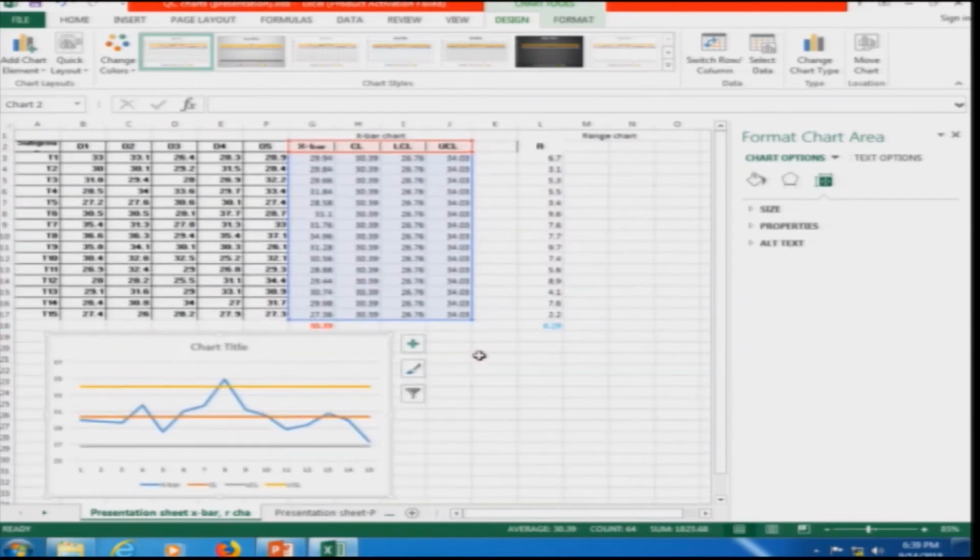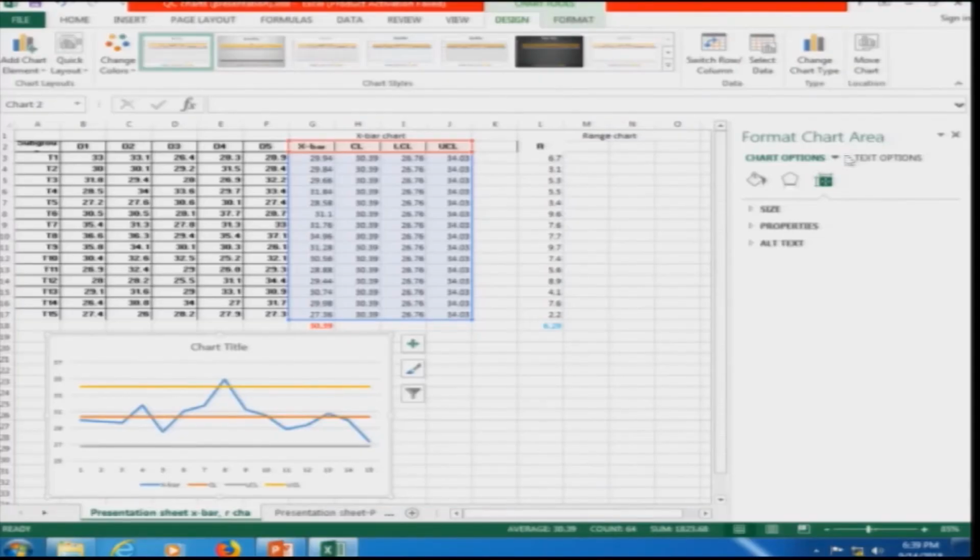So, what do we do here? Whether the reason for this is common or whether the reason is assignable, we can see that. To see that, we can just try to eliminate that reading and then plot the chart again. Let me try to do this.